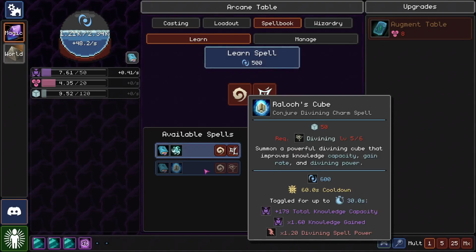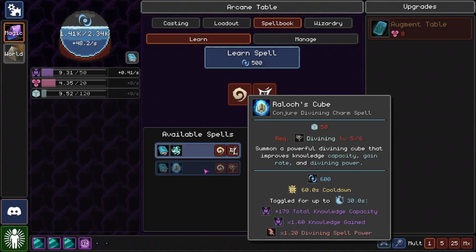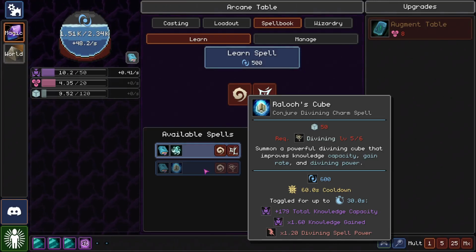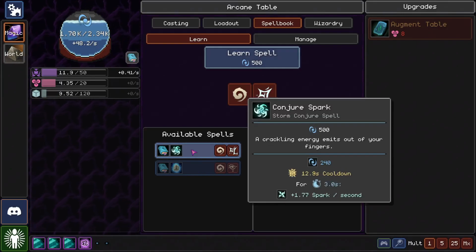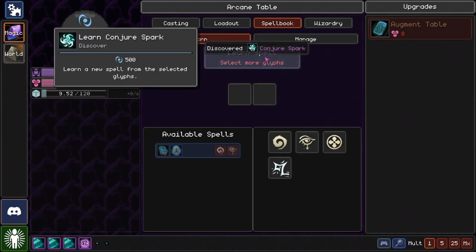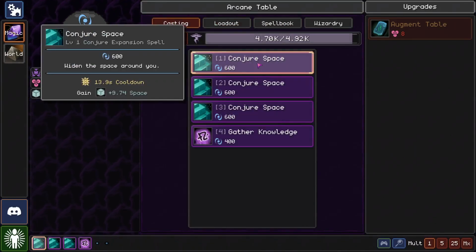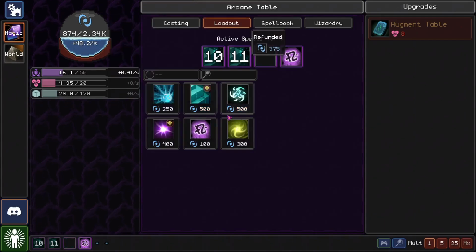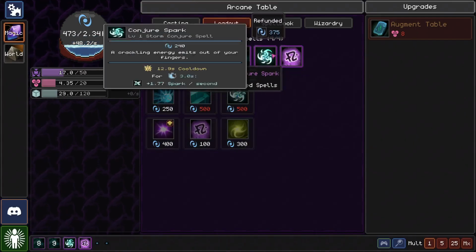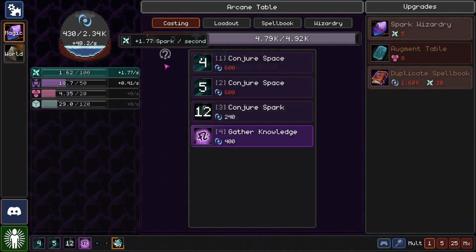And what does Relic's Cube increase? Yeah, just knowledge capacity, divining spell power. All right, let's go ahead and learn Conjure Spark, because it doesn't look like we're getting anywhere fast with just Conjure Space. Let's ditch this and throw in a conjure spark. And let's just cast one of those.